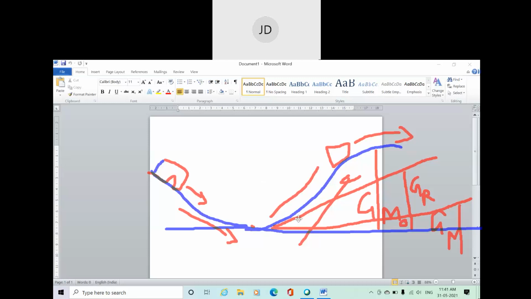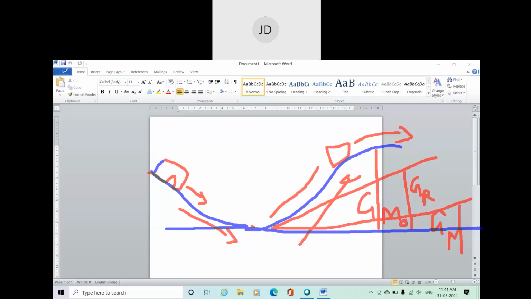So in some competitive exams, a question may arise: when will the momentum gradient be applicable? When there is a combination of a downward and upward gradient, only then will the momentum gradient be applicable. Why is it called momentum gradient? Because the train uses the momentum energy to move upward. Is it clear?